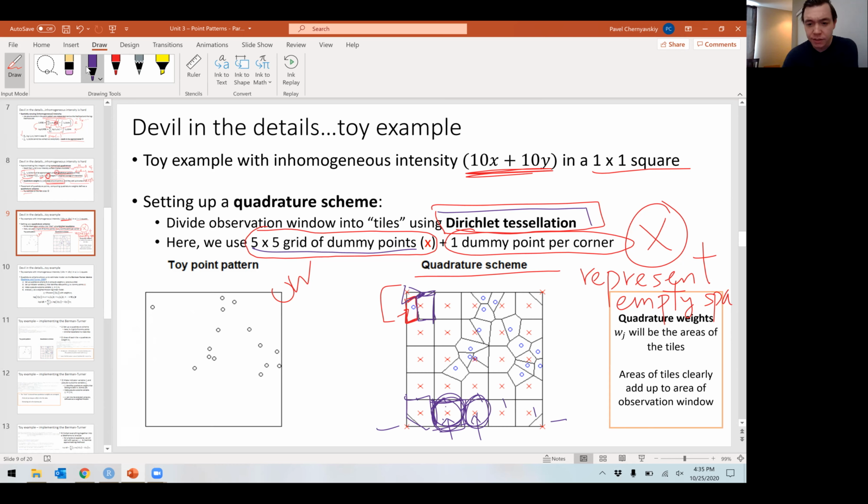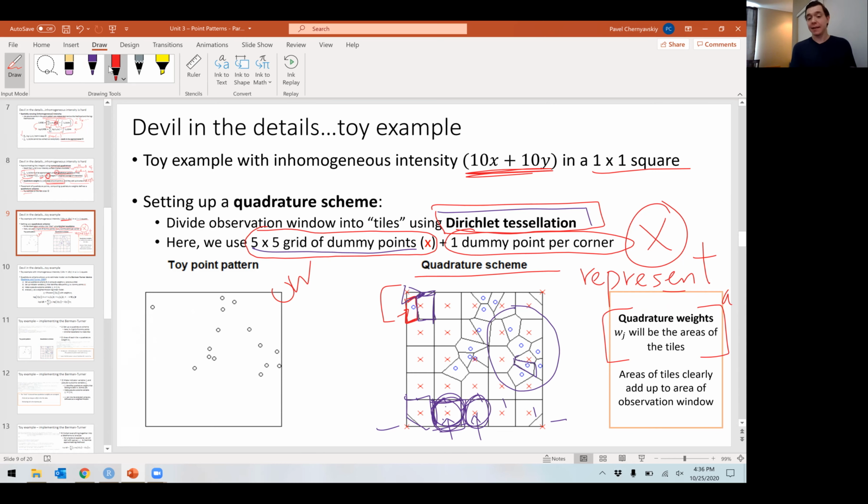When we are around observations, you can see that we don't have regular square tiles, right? To figure out the space that is closest to this point, we get a pretty irregular looking polygon right here. Sort of think of it as the zone of influence of that particular data point. The area, this is important, we're trying to figure out our quadrature weights to approximate that integral. The area of each tile will be the quadrature weight.